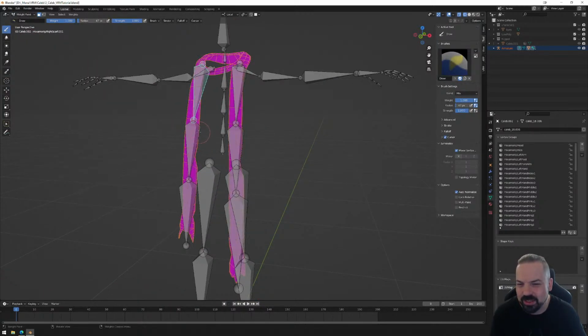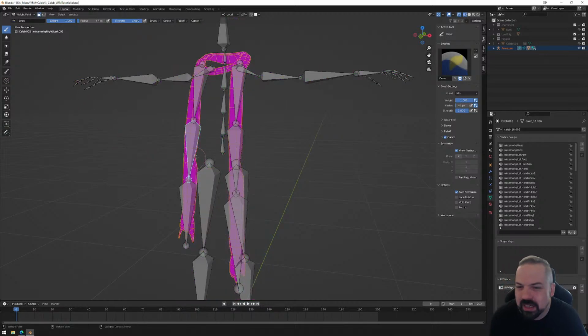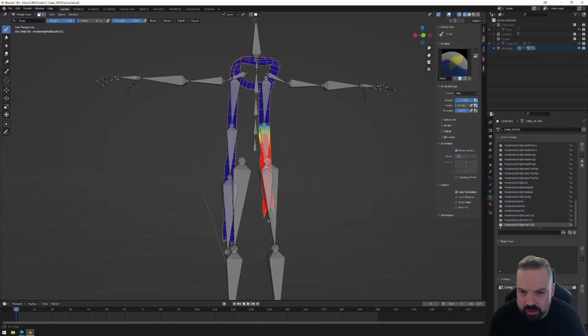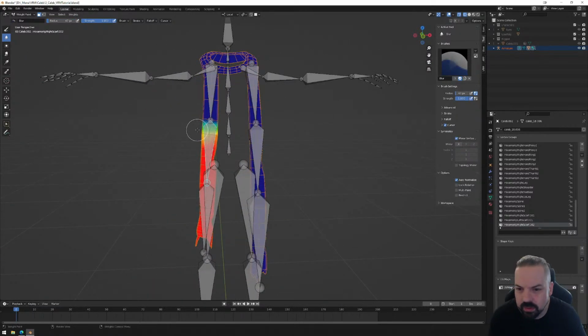Yeah, I get super frustrated with Blender's weight painting. But everything else, like, I love Blender for a lot of things, but the weight painting is not one of them. So not sure why that doesn't view. So I'm just going to do that. Make sure that's there. And then soften that out a bit. So we've got that.